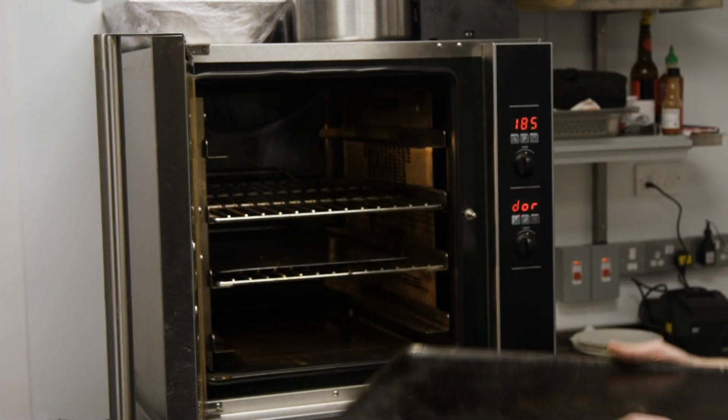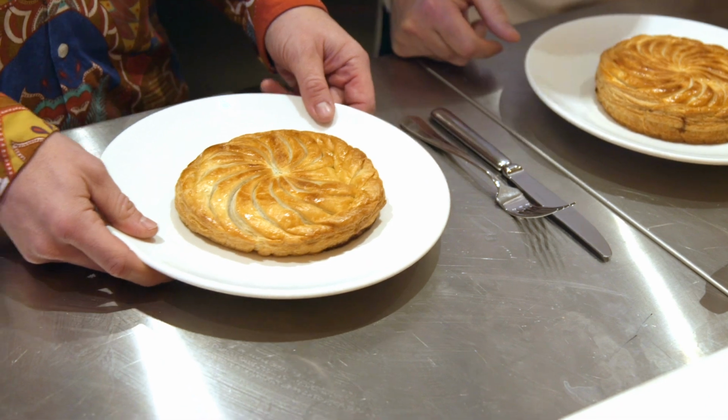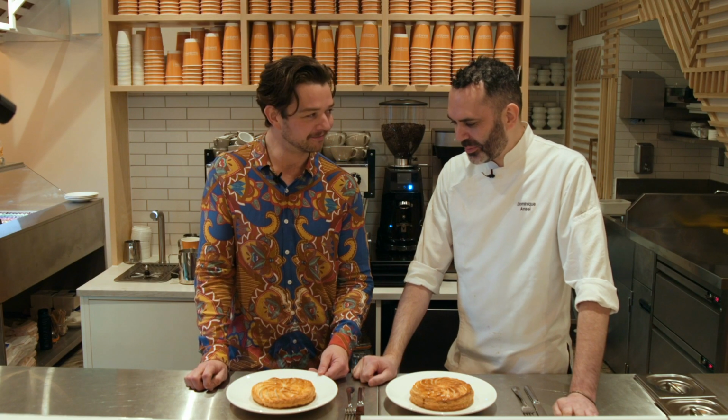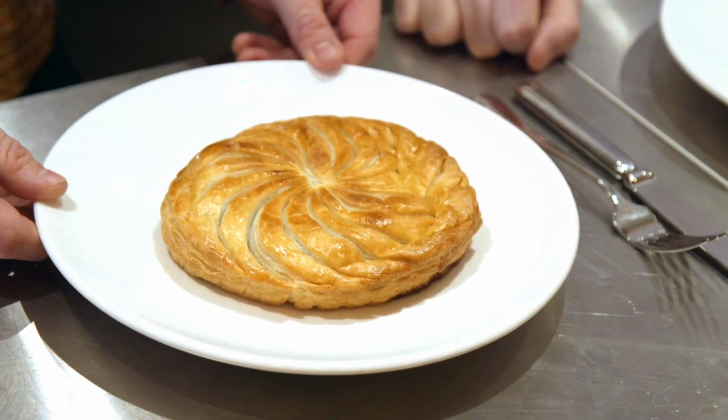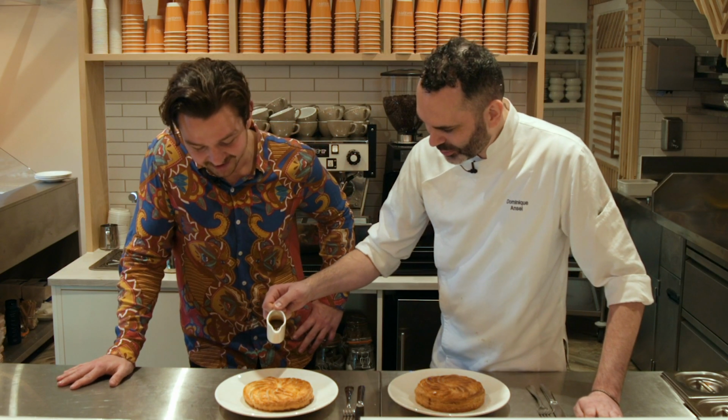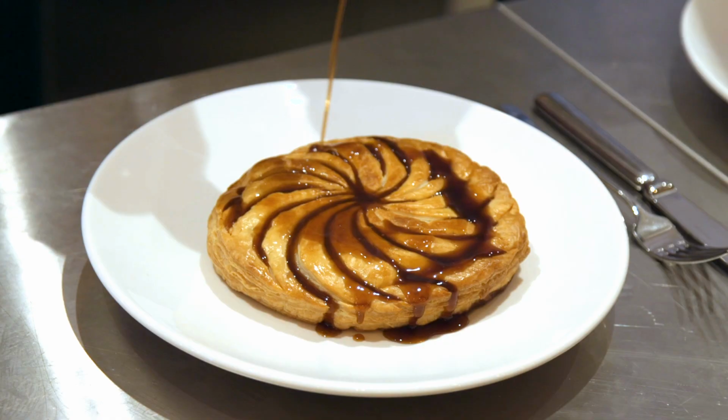All right, here we are. This is our beautiful pithivier. How do you think I've done? It's definitely a little bit wobbly. It could be a little bit better, but it's not bad for the first time, honestly. So here we go. We have a little jus here. I'm going to pour this guy on top. Just cover up the disaster that I've made.